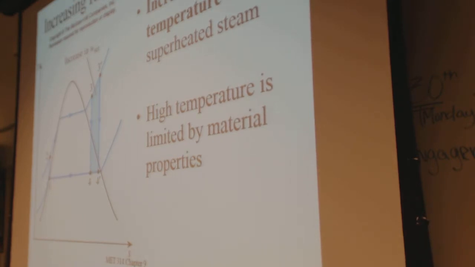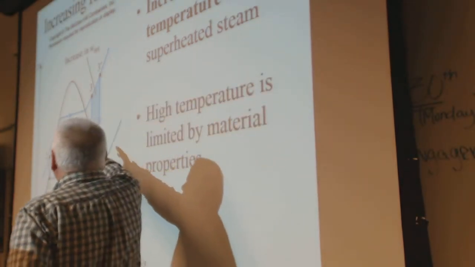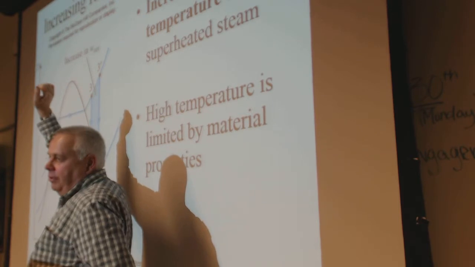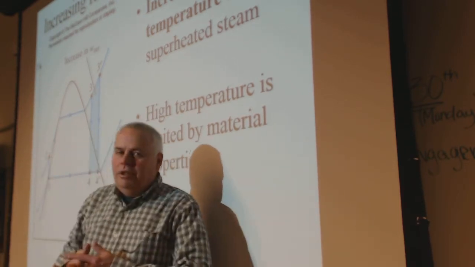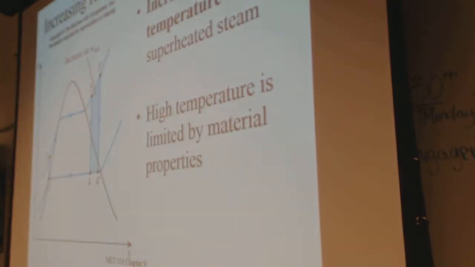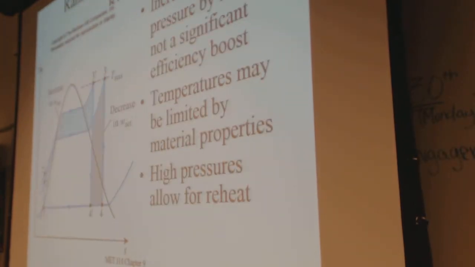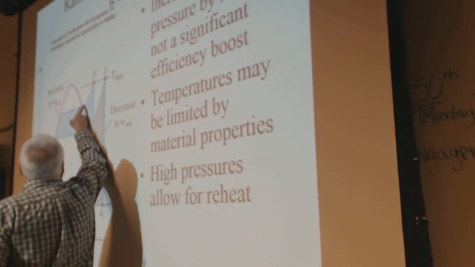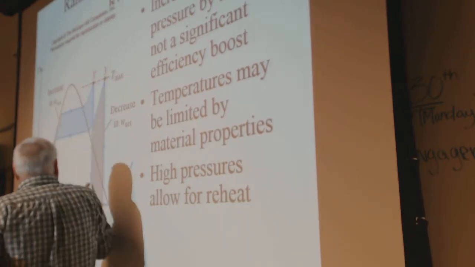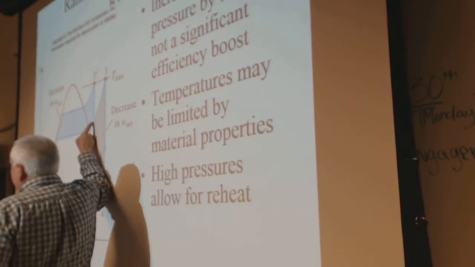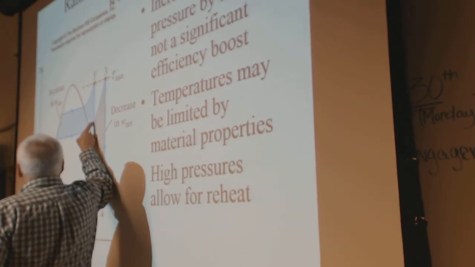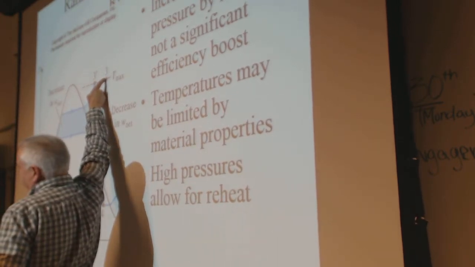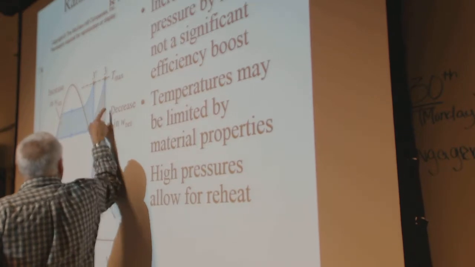Another way is to make the high temperature point higher, but you tend to get limited by material properties. At really high pressures, really high temperatures, you start running into those problems. So one of the tricks is take it up to the pressure you can stand, which is the temperature you can stand at a super high pressure, and drop it down, but not all the way around. Just drop it down enough with a high pressure turbine and send it back to the boiler and heat the superheated steam back up to a new high point and then come down. And typically, they'll do it 3 times.